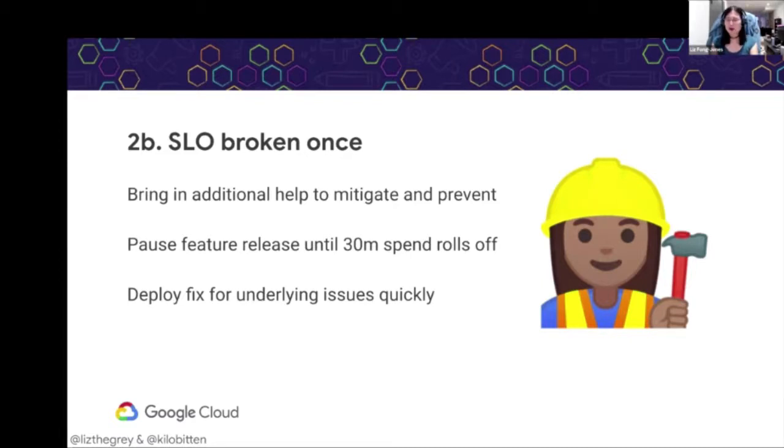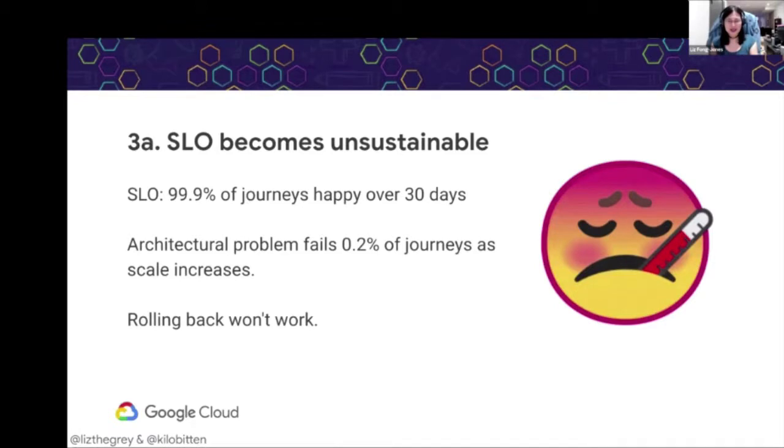Great, that's super helpful. Okay, but now let's turn our attention to a different kind of scenario, one in which there's nothing concrete to roll back, where we might have one database server that's falling over under load. It used to be able to serve only 1 in 1,000 errors, but now it's serving 2 errors out of every 1,000 because of the increased scale. Or maybe it's become slow enough that 2 out of every 1,000 requests are serving too slowly. There's nothing to roll back. I can't necessarily roll back the additional user traffic. That would be throwing away a bunch of users. So what should I do in that case?